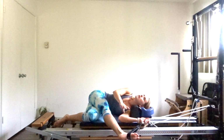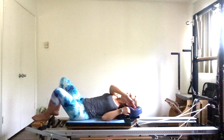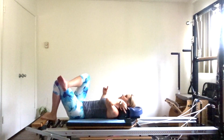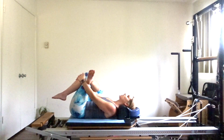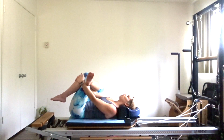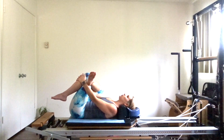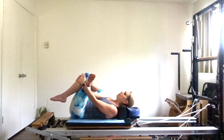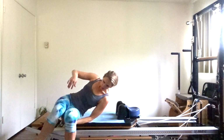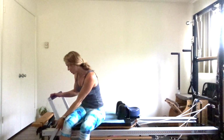Take a little stretch, you can keep that leg straight in the strap, lean back a little bit if that feels good. Otherwise, you can take the strap off, roll over to your back, cross that right leg over the left, pull in for a figure 4 stretch. All right, once you feel stretched out, come all the way up. We're gonna bring that foot bar all the way back up to that top notch.